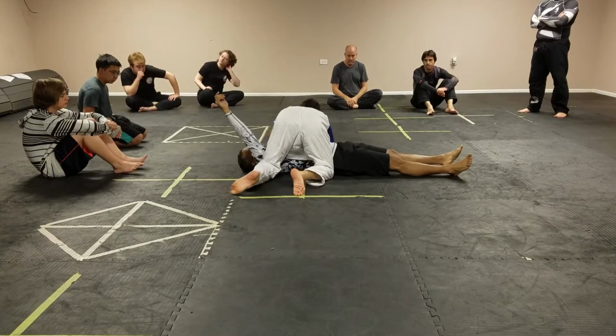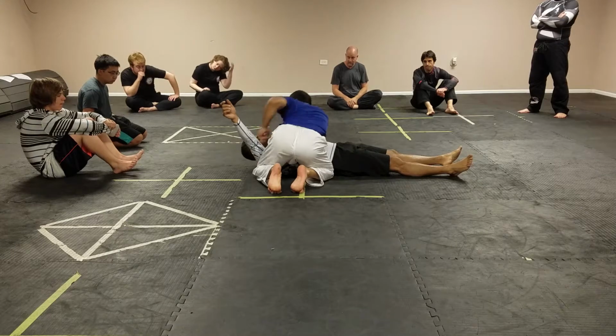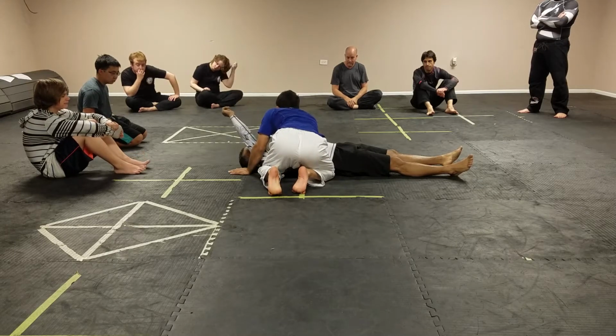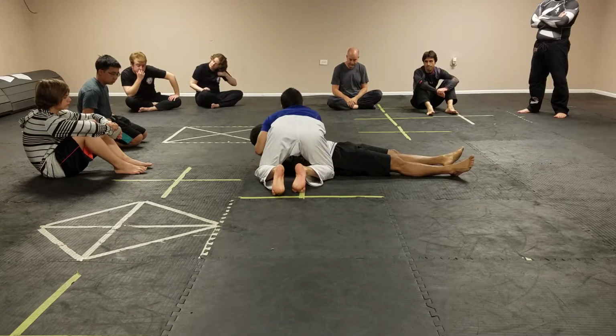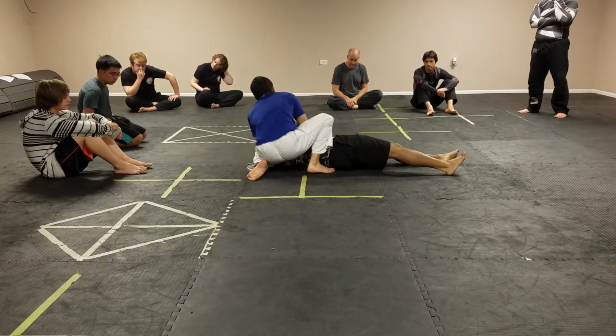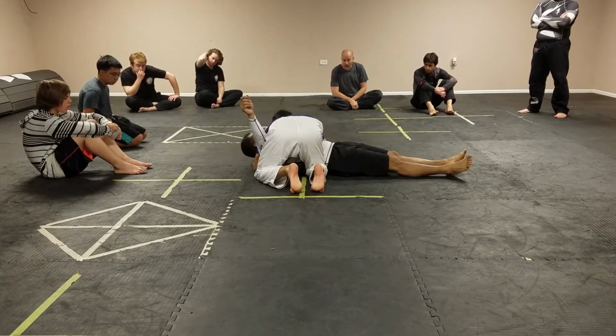So, side control. What I want to do is go under his head, not his arm. Eventually, if you can get this, it's actually pretty good because then you can get under and start to take the back, right? But generally, he's not going to let you do that. So you're going to come under the head.